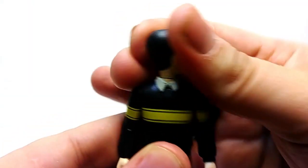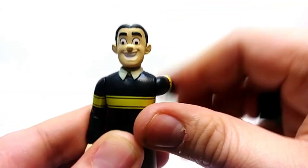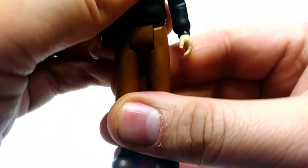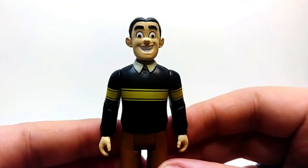All right, let's do this 5-point articulation test. Make sure that his head doesn't pop off. Make sure that his arms don't come off as well. Perfect, steady plastic. The sculpts look great on this. He's got amazing detail for this Reggie action figure. I love the shoes here. Yeah, so there he is.